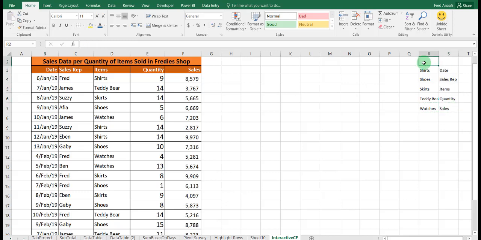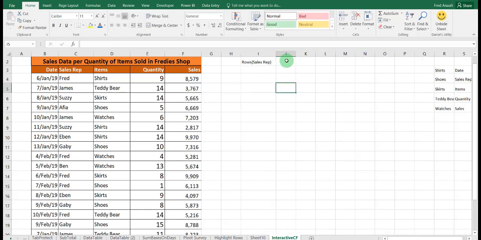So in here we have our rows, that's our unique items, and here we have our headings. So we use a drop down menu to really do that. So we'll have our rows here. Let me just give it a label: rows, where we have the sales rep, then our column, where we are interested in the headers.